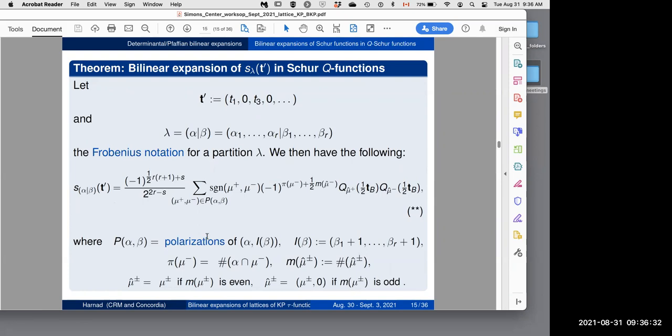I won't go through the details of this, but the P alpha here are all the polarizations. This is a slight shift. There's a little conventional thing here where you take a strict partition alpha, which starts with 1, between 1 and n, and then you take a shift of that by 1. This is in MacDonald's book. It's just a question of notation. So that's what the polarization involves, this shift when you write it in terms of the Frobenius indices.